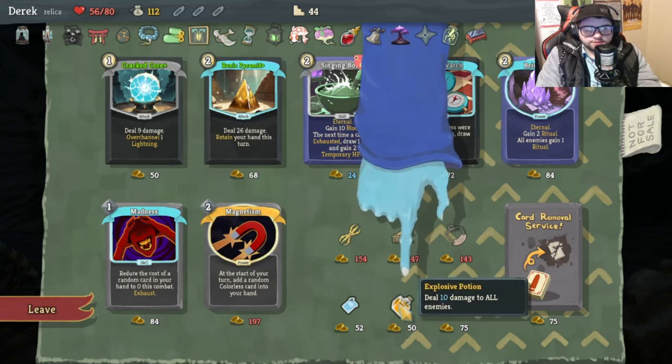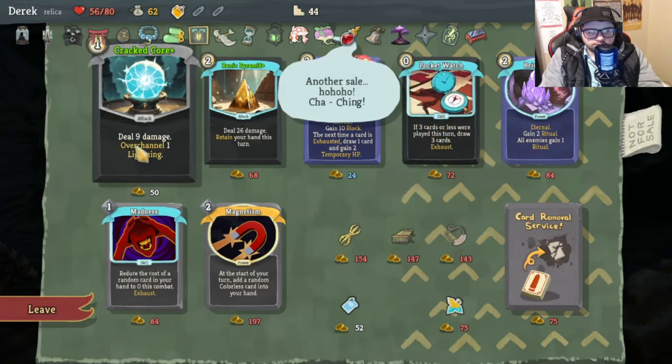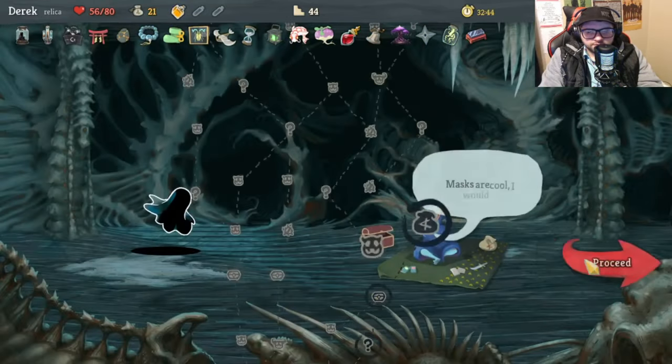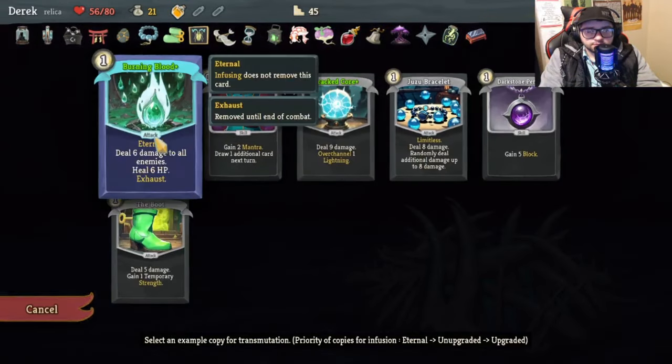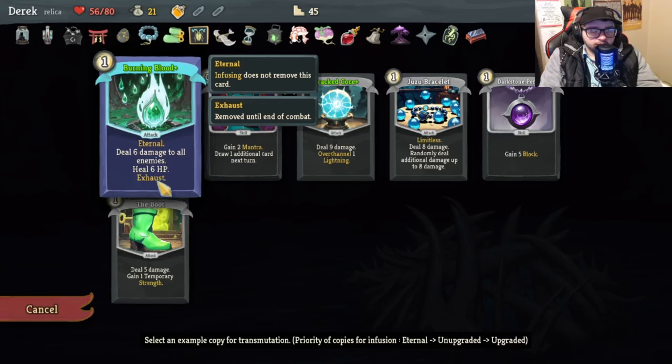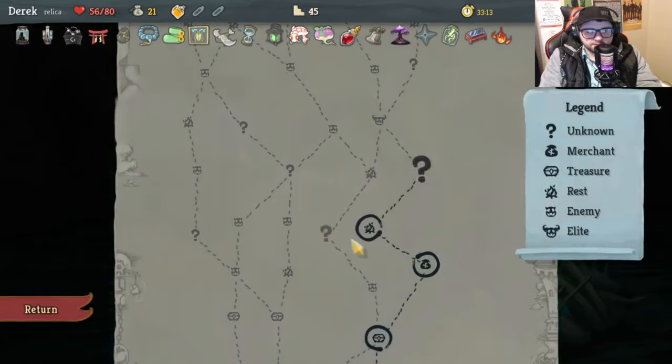I could get an explosive potion. That's a good investment, always. And then I'll get a cracked core, so that way next time I come by one of these, I can infuse. Ooh, what's that going to infuse to? Burning blood. That's the silent? No, that's the ironclad. That's his, where it heals after every battle. Yeah, the end of combat heals 6 HP.